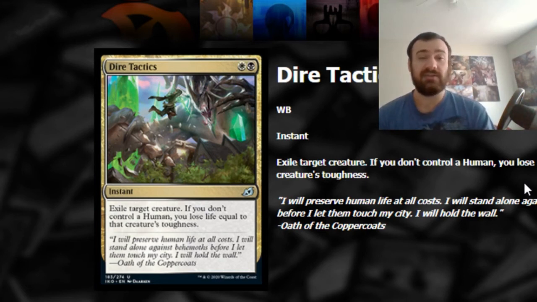This is just 2 mana, exile a creature, boom. That's about as efficient of a removal spell as you're ever going to get in Limited. That's close to like a Swords to Plowshares or a Path to Exile when it comes to Limited. And you don't have to have a human to cast this. It's just that you're going to lose some life if you do.